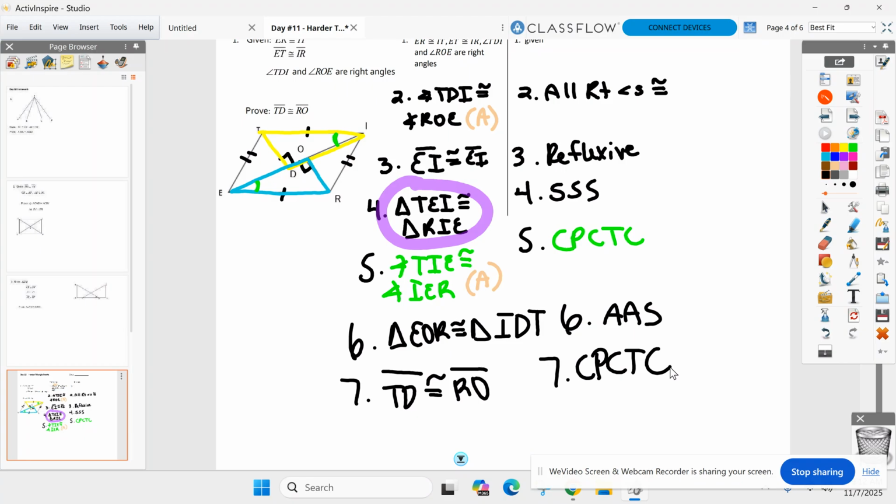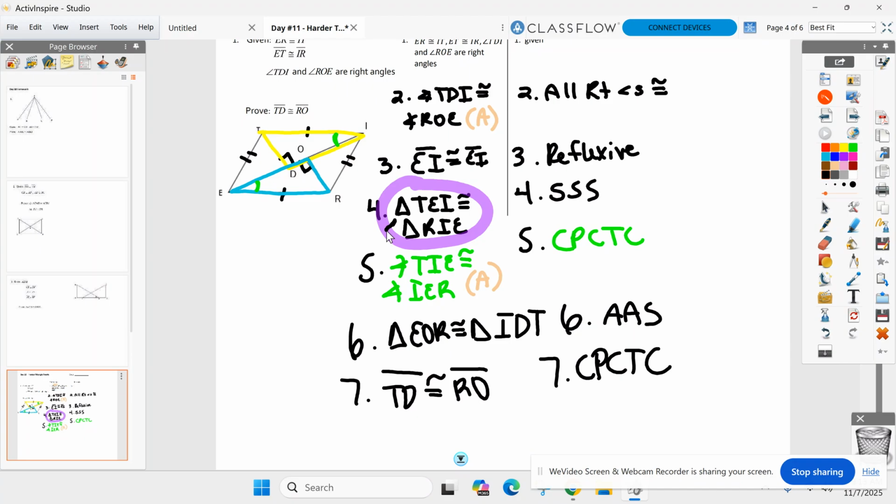Regroup here, regroup. Let's summarize what just happened here because I could see smoke coming out of some of your ears. We were missing the third pair. That's nothing new to us. That's been the last two days with us. We've never had that third pair. We had to search for it. But here's what was new today. Where did the third pair come from? Another set of triangles being congruent. That's where your third pair is going to come from on these level 3 proofs. It's going to come from not the triangles you need, but from another set of triangles. All good there? Anything you want to ask about this one?